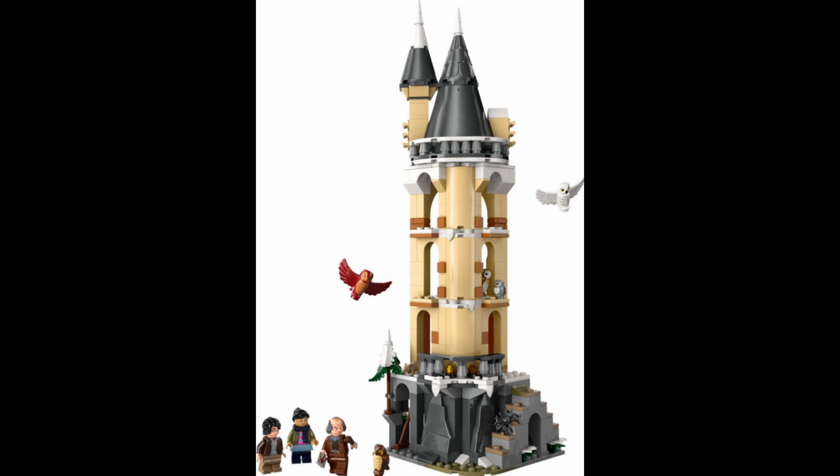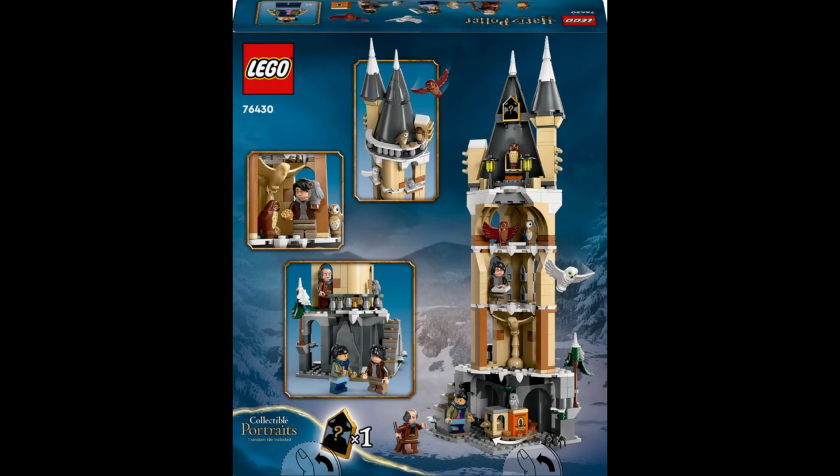From the outside it looks quite nice, but it's just a two-sided build on the outside. I think if I do incorporate this into my castle, then it'll just be for the style of the thing. You can see we've got some owls we've seen before. We've got the brown, the dark tan and the Hedwig flying owl. As you can see again, grey roofs, snow capped. So I don't know if we're going for a snowy look to Hogwarts this time. We've got snow on the ground, or if they're just making it because that scene was in the snow. Got some nice details on the inside, but it really is just a very small corner build. Got one of those collectible portraits though, so that's something, I suppose.